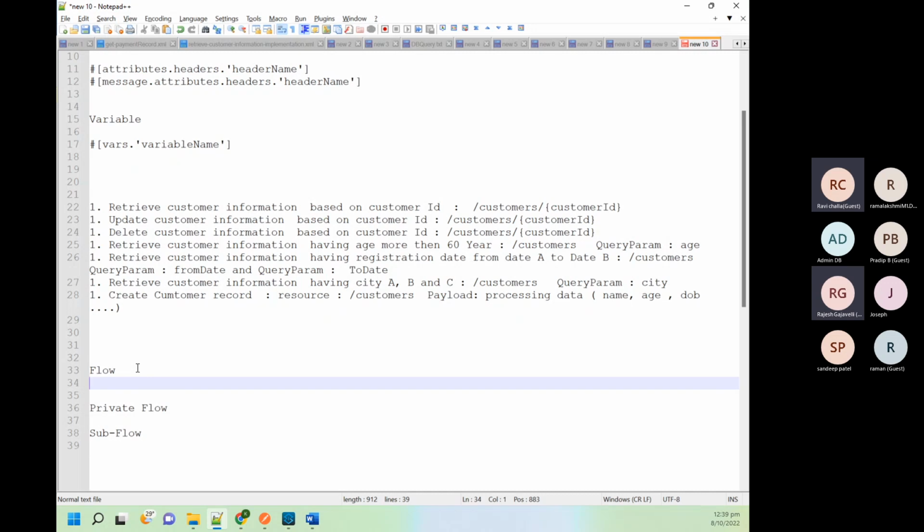It follows the asynchronous way. We cannot expect the target from the private flow. And subflow follows a synchronous way. It contains the source system and the target, both we can maintain in the subflow.